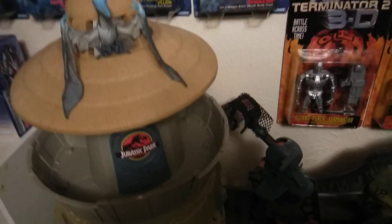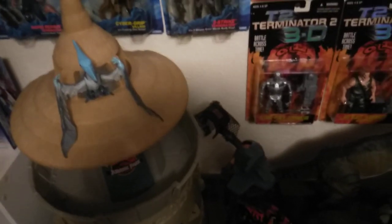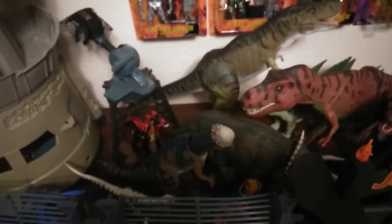Once I get that, then I shall be completed — this thing will be 100% complete. Here is the compound itself. Here's the thing that comes off the hatchery right there — that comes off. There's the top of it, and there's the side piece that you can bust dinosaurs out of. In my opinion, this is probably one of the top three playsets of the '90s. There's the net launcher out there — you can stand a figure out there to launch the net and try to capture something. Most of these dinosaurs are too big, so you probably wouldn't get much.